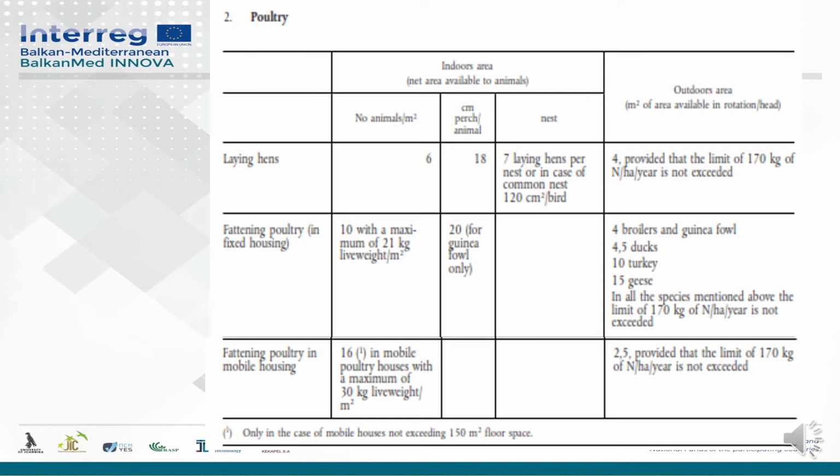and so on for other species. You can see it in the Annex of Regulation 889 of 2007, as I explained, that you can download or find in the regulation that I have put in this lecture. Sorry.